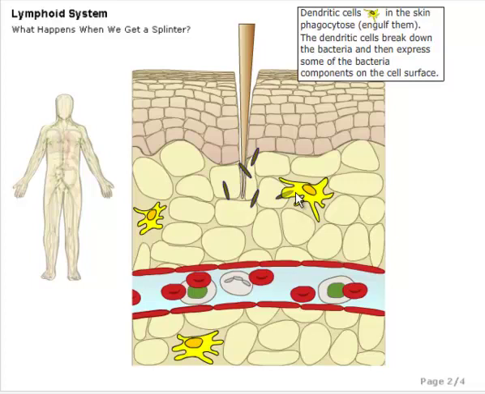and they will embed these into their plasma membrane using the major histocompatibility complex as an anchor, and they will then present this antigen or this foreign substance to other cells within the lymphatic system. These other cells, the B cells or the T cells that interact with these antigen presenting cells, will start making antibodies against that presented antigen.